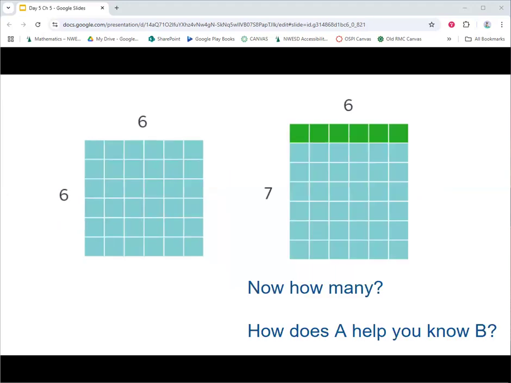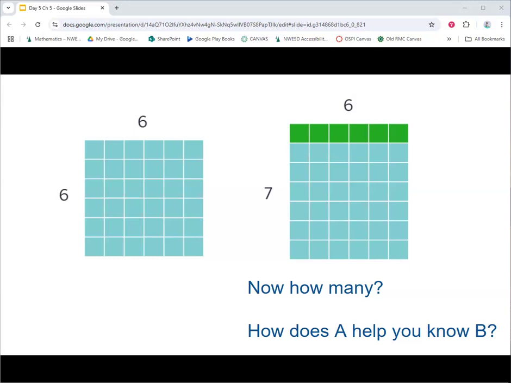How many do you have now for the multiplication 7 times 6? Right? So we know that it's 42, and we want our students to use a fact about multiplication, the near squares strategy, that if they know 6 times 6 is 36, then 7 times 6 is one more group of 6 to be added on top of that squares fact they know. I guess I've kind of answered the question. How does A, 6 times 6, help you know B, 7 times 6?